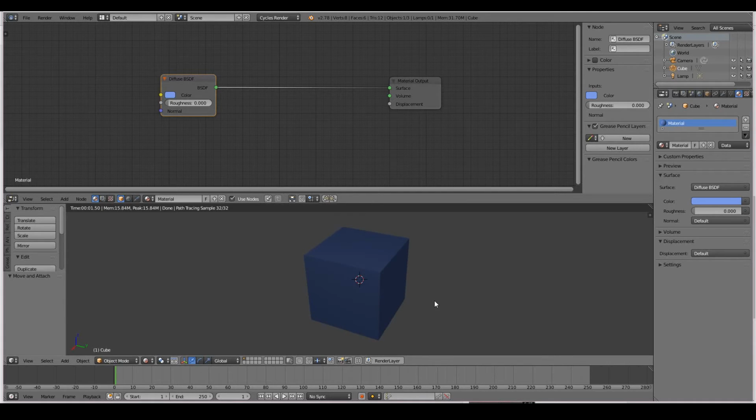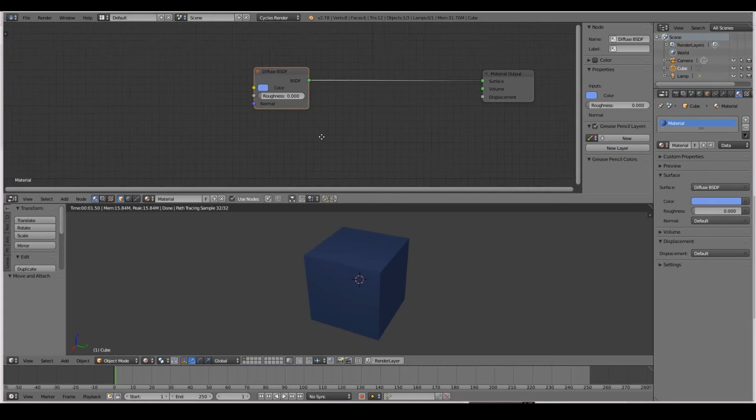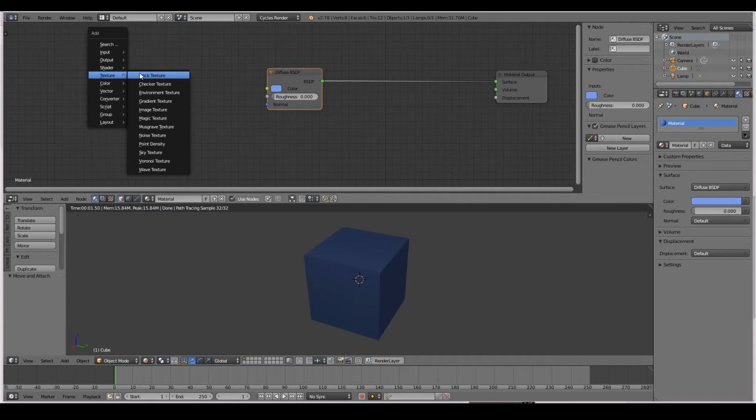How do we work with textures in Blender? Well, in the node editor, we can see a bunch of textures. If I press Shift A and then texture, we can see all these textures here. So I can make a brick texture, a checker texture, gradient texture, image texture, noise texture, sky texture, and so on. Now let me introduce you to a concept that doesn't really apply only to Blender, but can also apply to 3D in general. There are two types of textures: procedural textures and image textures.